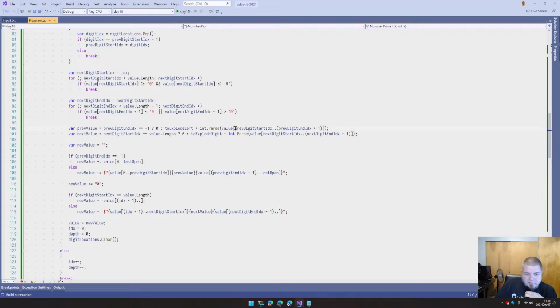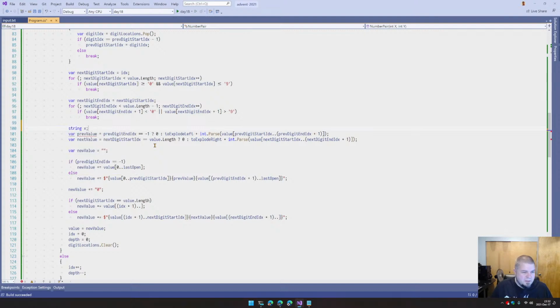Is it because I'm using this slice syntax? Is that this range syntax? What does a string with a range return? String x.